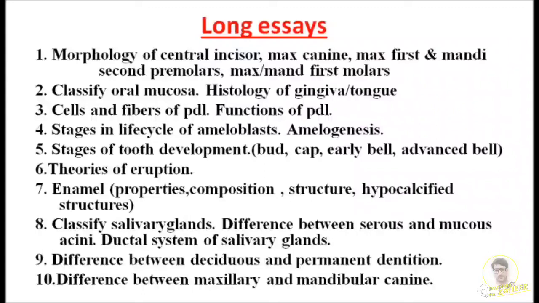Okay, very important question. And lastly, within the canine itself, we should know the difference between a maxillary canine and a mandibular canine. That also comes under dental anatomy only, not histology. Under the anatomy of molars, you have differences given between maxillary and mandibular. The canine is a very important tooth. It is a corner tooth. So for the canine, you should be very thorough. They can even ask you as a morphology MCQ question. I told you before. So these are the 10 important long essays.